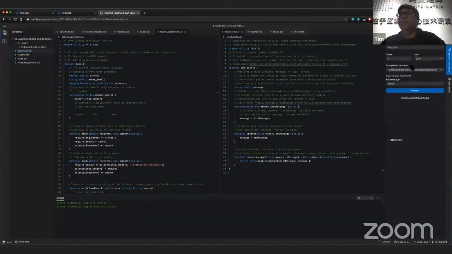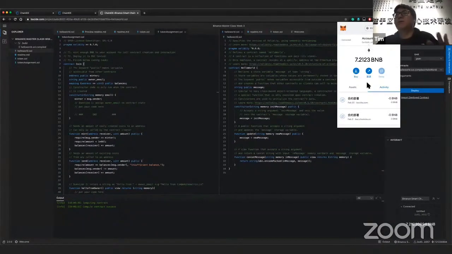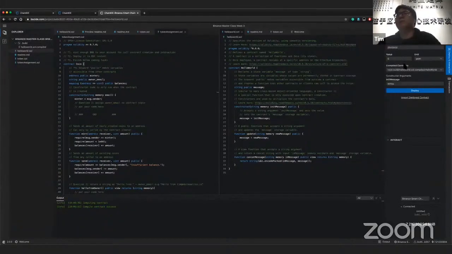After the contract is compiled, then we can go to this deploy and interaction field. We can see here is basically the wallet section. What we see is we have already connected to this Binance Smart Chain. This is the Binance Smart Chain account, which is the account we just created on the BSC testnet. In the tutorial, you will go through how to configure this MetaMask browser wallet, and then ChainIDE will automatically connect to this browser wallet. So let's do this deploy.